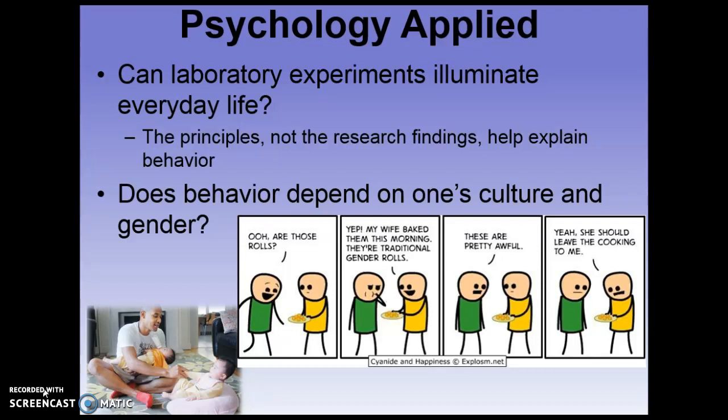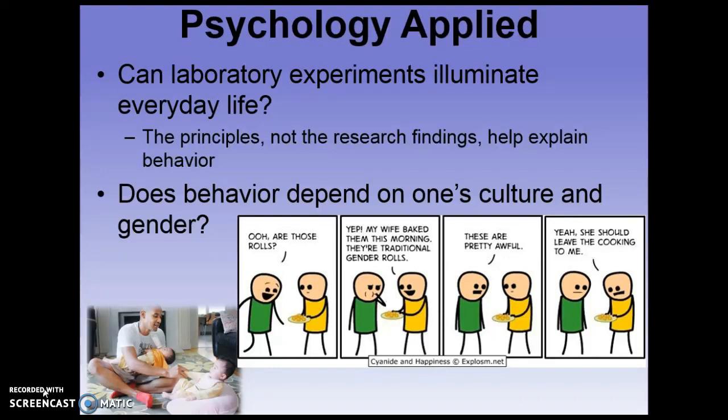So for example, in aggression studies, deciding whether to push a button that delivers a shock may not be the same thing as slapping someone in the face, but the principle is the same. And it is the resulting principles, not the specific findings, that help us explain everyday behaviors. So the point to remember: psychological science focuses less on particular behaviors than on seeking general principles that help explain many behaviors. And although psychological principles might help predict behaviors for groups of people, they minimally predict behavior for an individual person.